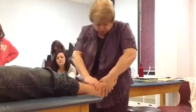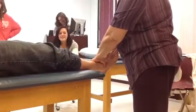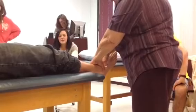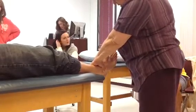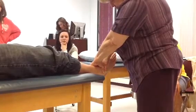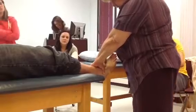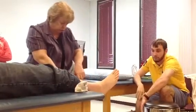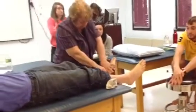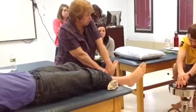And pronation is dorsiflexion, eversion, and abduction. You stabilize the distal tib and fib, and take a hold of the talus from the top, from the dorsum, over the neck and the dome. Then you twist it towards supination and towards pronation. Supination, pronation. Hold at the distal tib fib, take a hold around the talus, and twist towards supination and towards pronation.